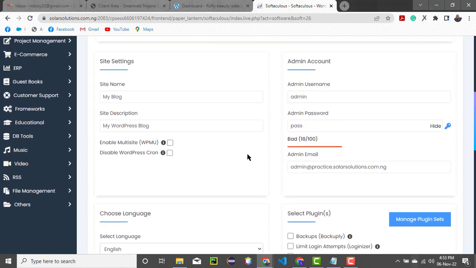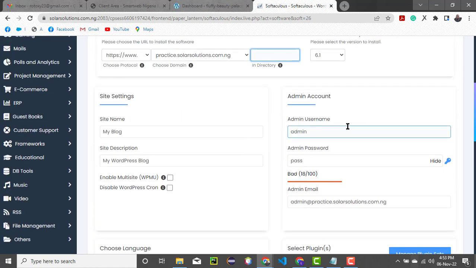So after that, you come to the configuration. For the admin username, I can change it from admin. It's not actually a very good practice to leave your admin username as admin because of hackers, right? Hackers always know that by default most people will use admin as their username. Then password, look for a secured password, probably consisting of alphanumeric characters.